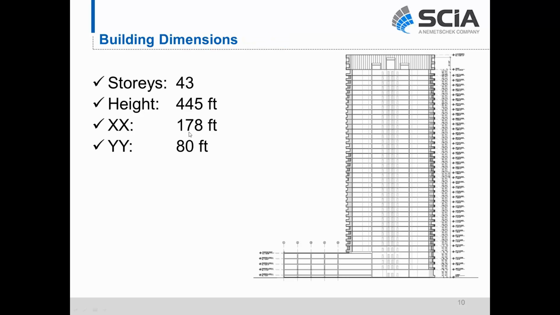It is 178 feet in the X direction and 80 feet in the Y direction. Have in mind that these dimensions are of the tower, not of the bottom stories. It doesn't have any basement. It was designed to be on the Hudson River side in Manhattan.